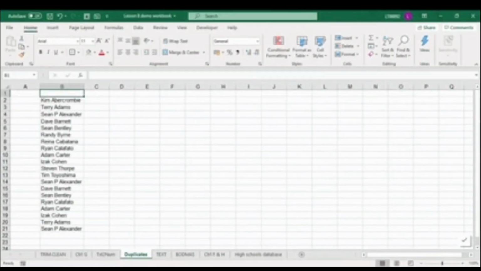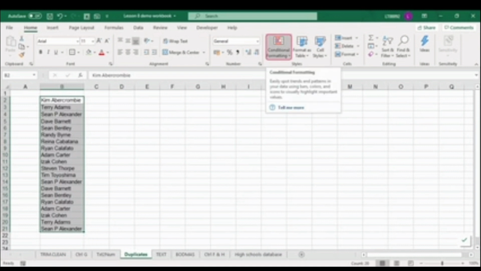Now moving on to our favorite, the dubious duplicates. It is incredibly important to delete your duplicates, but there may be databases where duplicates are required for whatever reason. In that instance, you may want to inspect your data and identify potential duplicates before removing them. And there is an option for doing that in Excel. So highlighting your range, we're going to venture into a new command, conditional formatting. This can be found in the Styles group of our beloved Home tab.